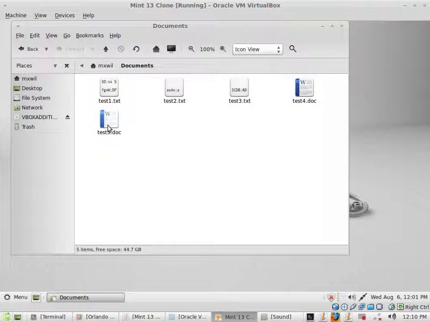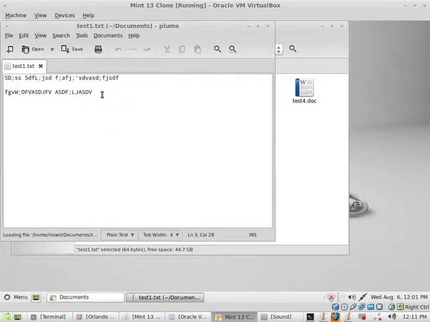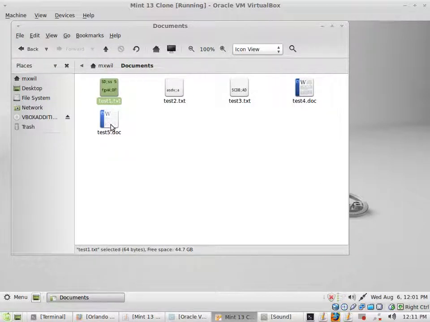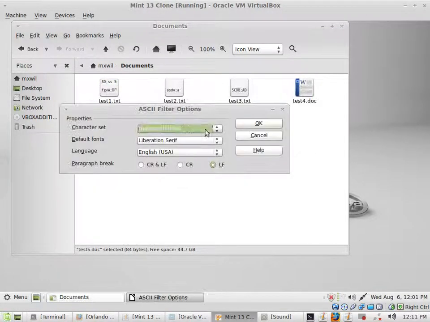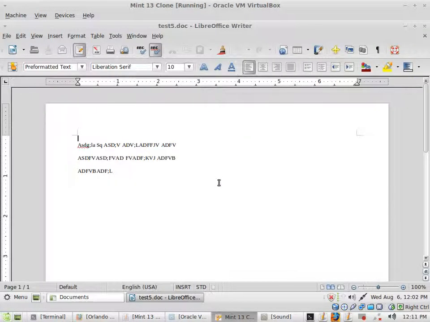And to open up any of these documents, whether it's a document folder or a document file or a text file, you just go to the file you want to open up, left click on it twice, and it opens up. It's going to take a little longer for a document file to open up, but it will open up just the same. You can leave the defaults the way they are, press enter.